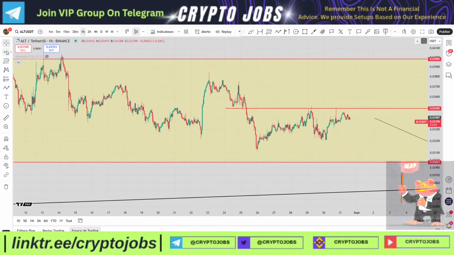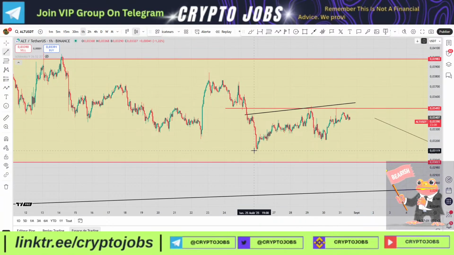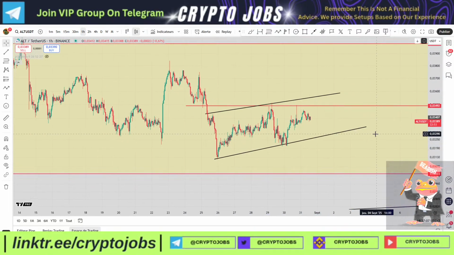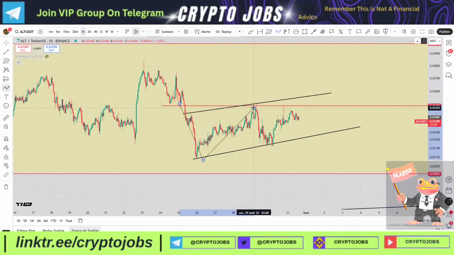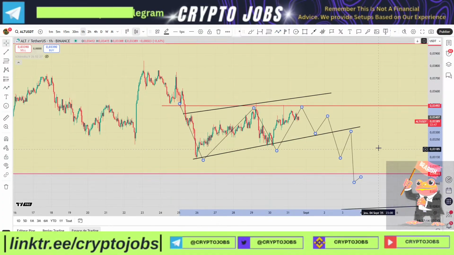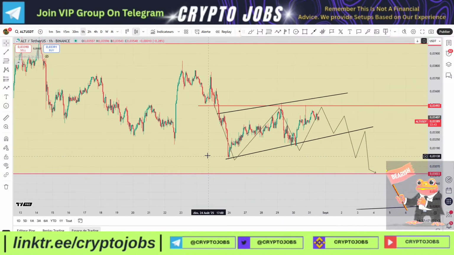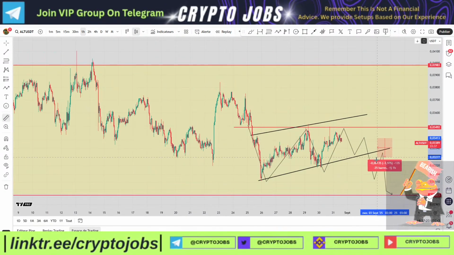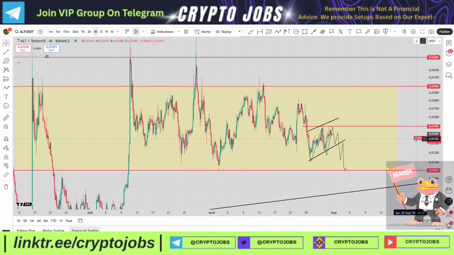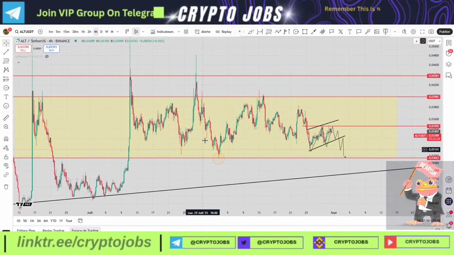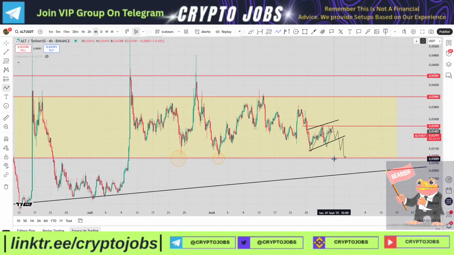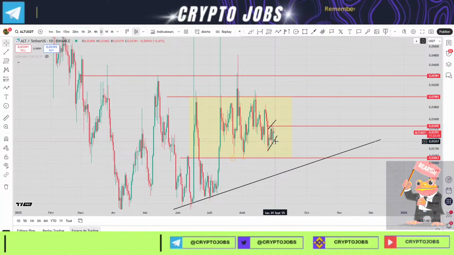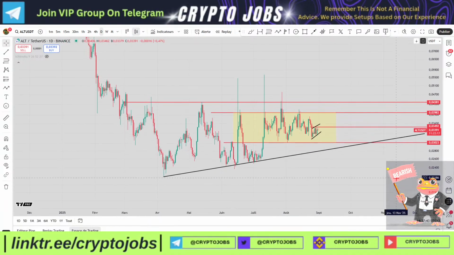Also you have a bearish structure. I will show you right now. You see, it can be a bearish structure, a bearish continuation pattern, I mean, and you have something like this. So very neutral on this one. Likely to see another dump to test this lowest point, but I can't tell you if it's going to explode from this area or not. I don't know much about the project because I didn't review the recent news.